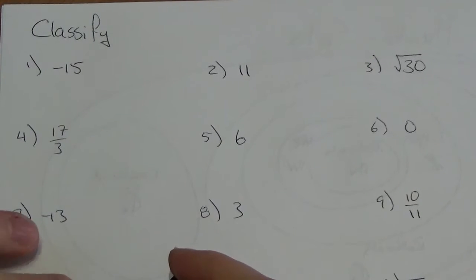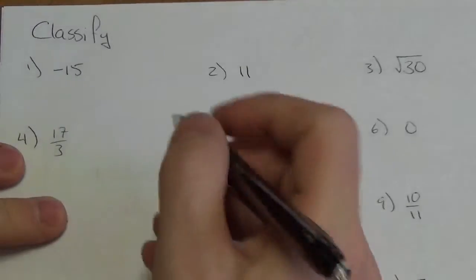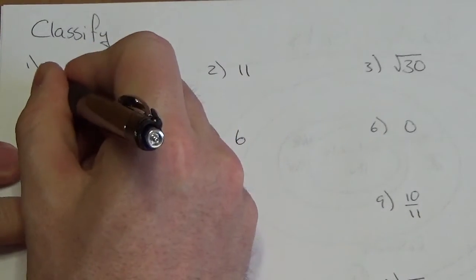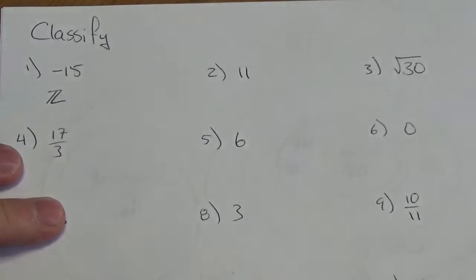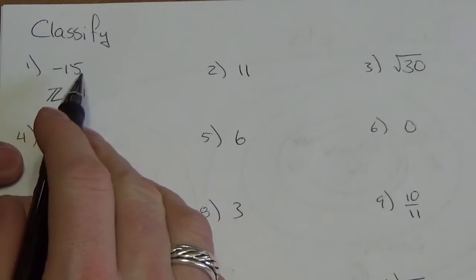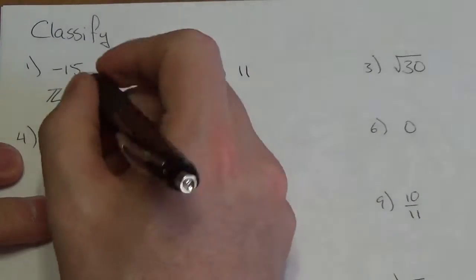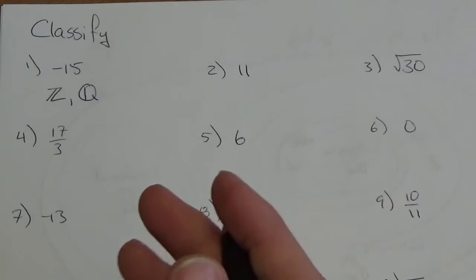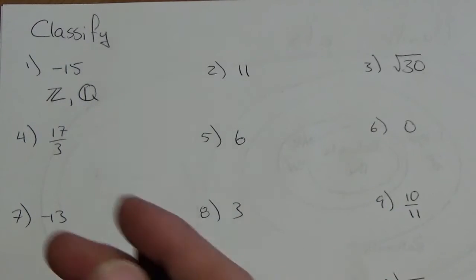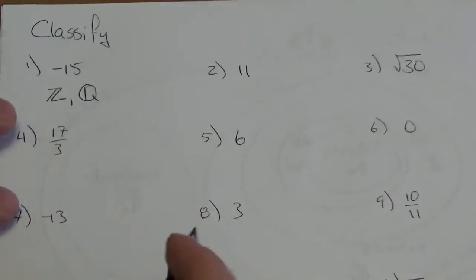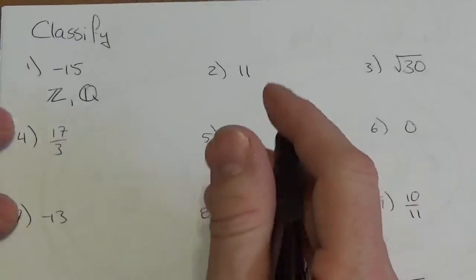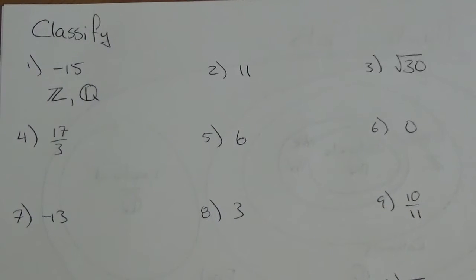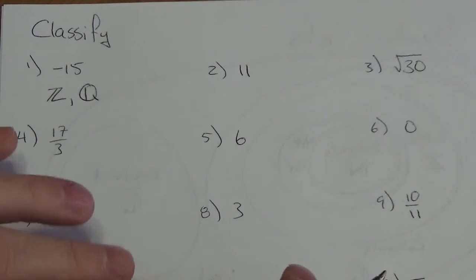Usually classification can go pretty quick here. So let's take a look at this. We start with negative 15. Immediately I know that has got to be an integer, because of the negative in front there. That's the smallest set it could belong to. It could also be a rational, because I can make that negative 15 over 1, or even negative 30 over 2, and that would make it look like a rational. But typically when we classify these things, we want to put them in simplest form first. I'll explain why in just a bit, or at least you'll see an example why.